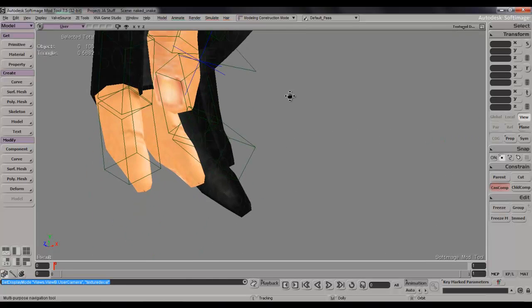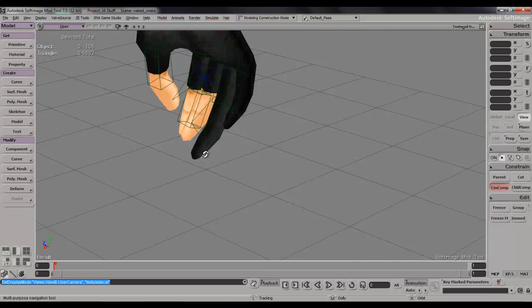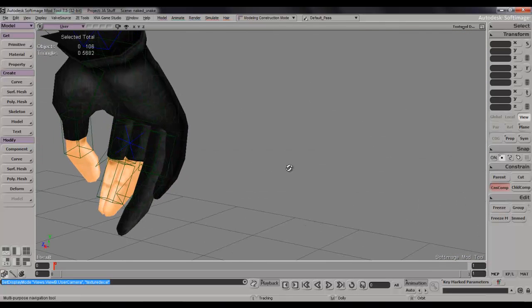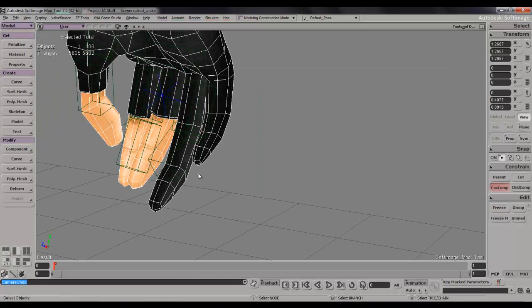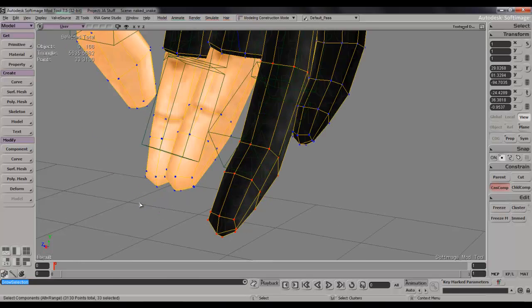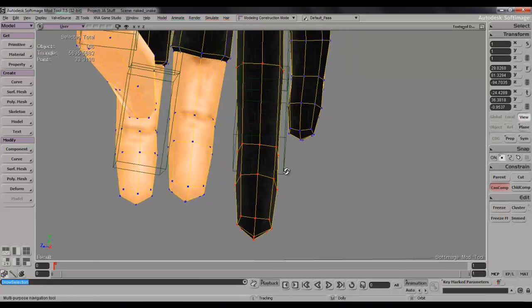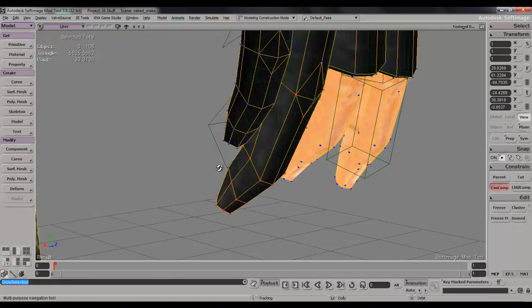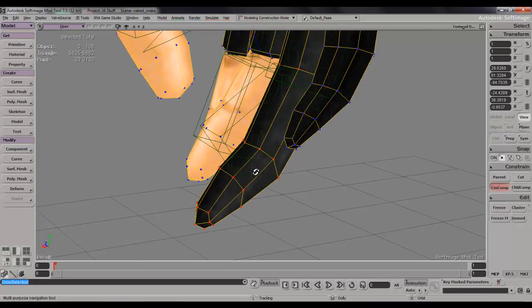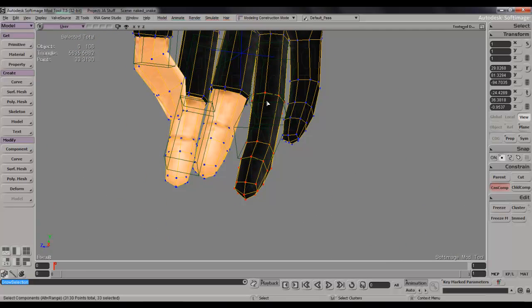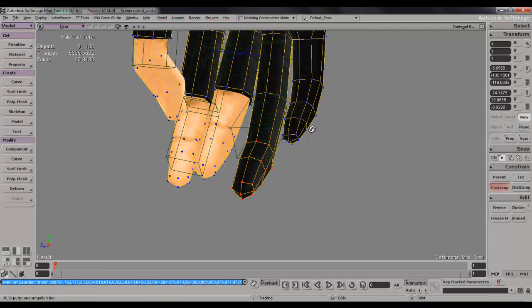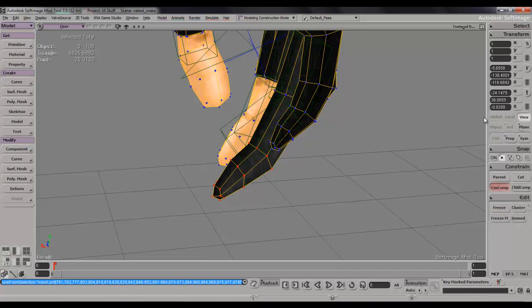Let's get back into texture decal mode here. Oops. So now, we'll try to get the rest of this finger lined up.